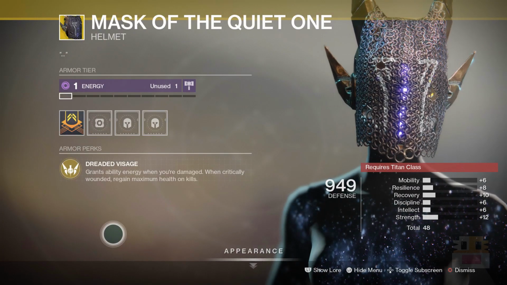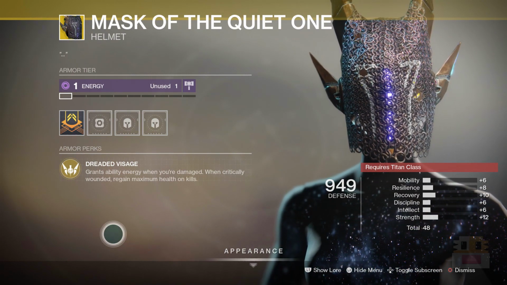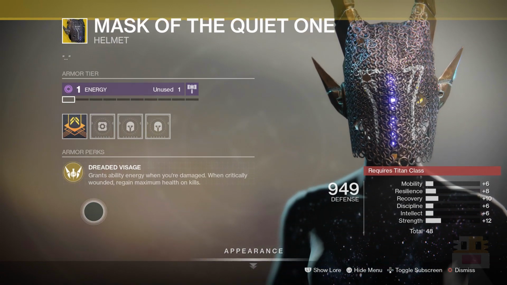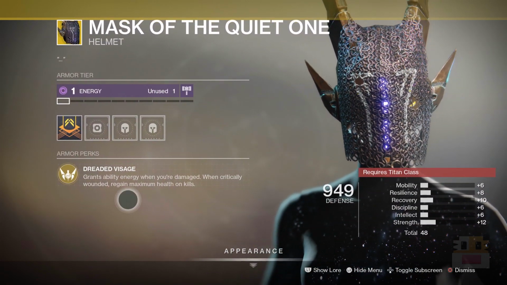Moving on to the Titan exotic, we have the Mask of the Quiet One. Again, another one of those base game exotics that did get moved around, buffed and nerfed in a bunch of different ways. Basically, it grants ability energy when you're damaged, and when critically wounded, you gain maximum health on kills.